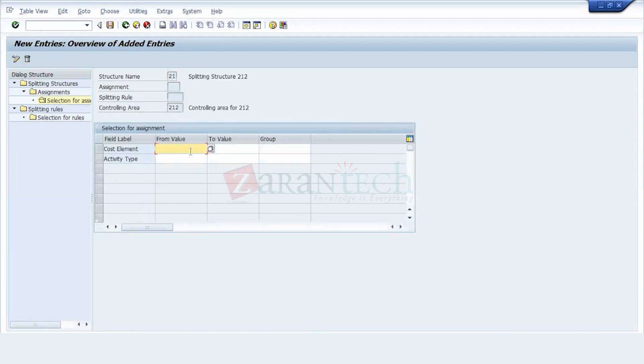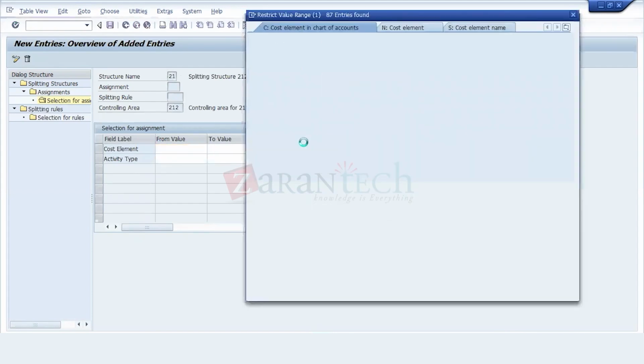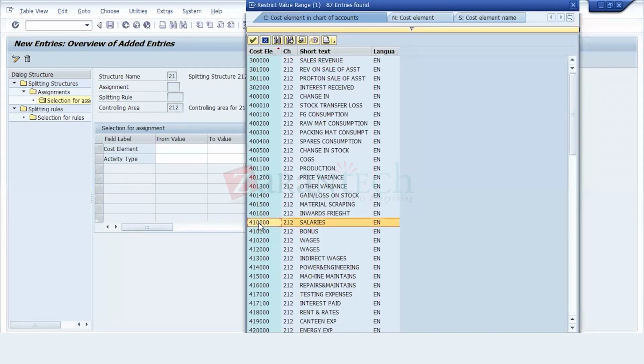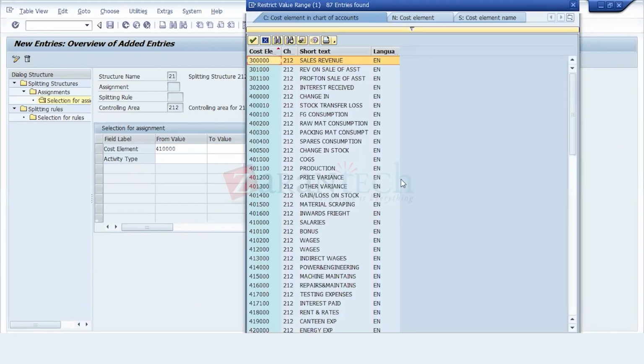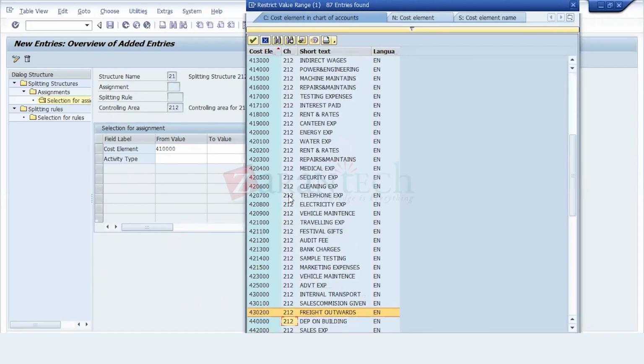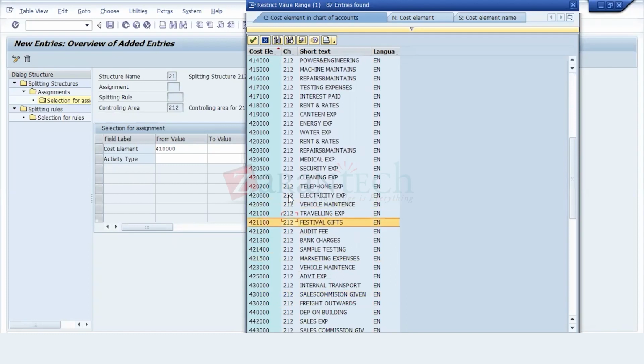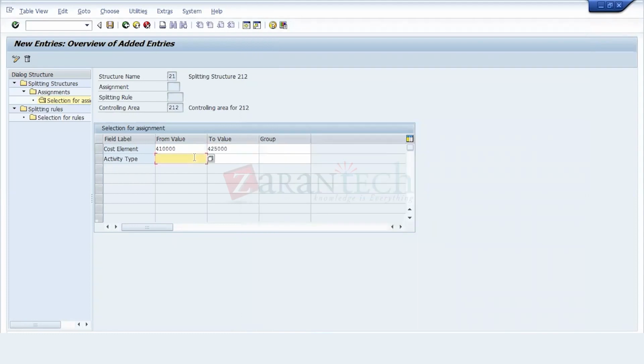cost element, from salaries. So giving the activity types.